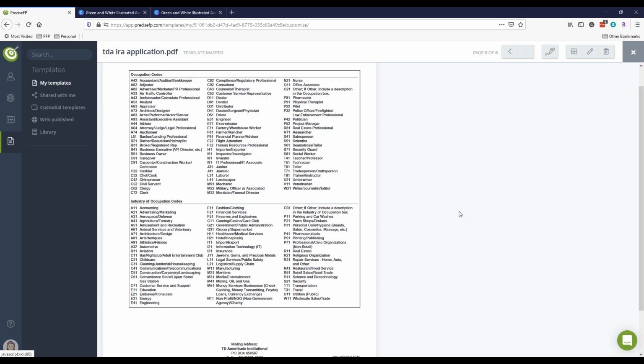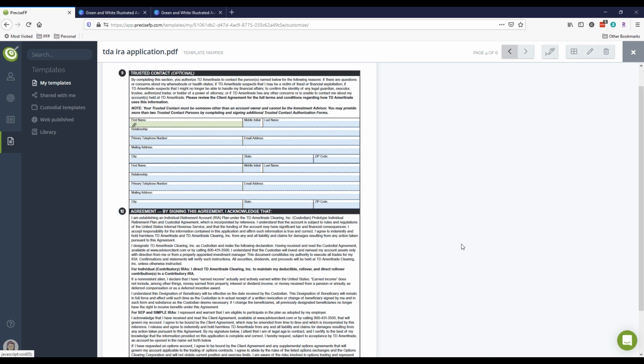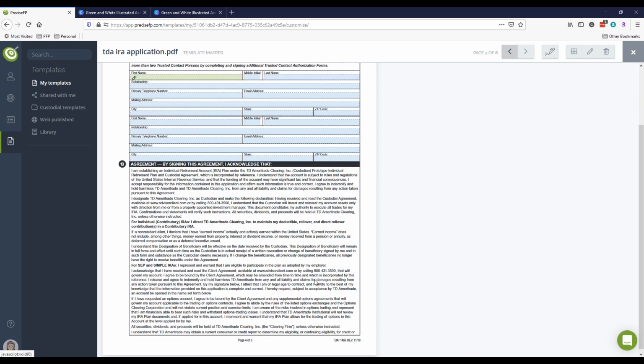So what I have a lot of folks do is they will take the fillable PDF, open it up and save just this one page, because you may have a document that's got a lot of verbiage on it, right?